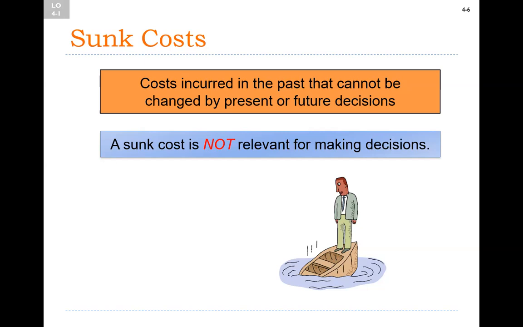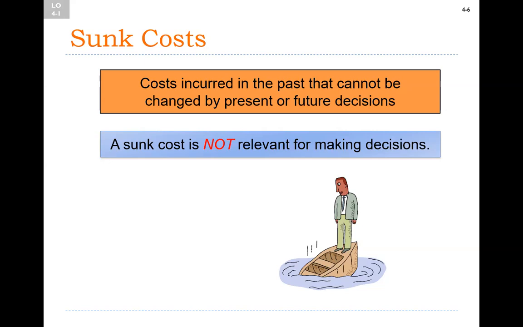And a lot of people run into this issue, especially with investing. Sometimes you invest, and let's say you put $1,000 into a particular stock, and then the stock tanks and you discover that the company is not going to do well in the future. Some people will still hold on to that stock because they're thinking about the $1,000 that they put out a few months ago to get the stock. Well, the $1,000 you're never going to get back. You already paid for it.